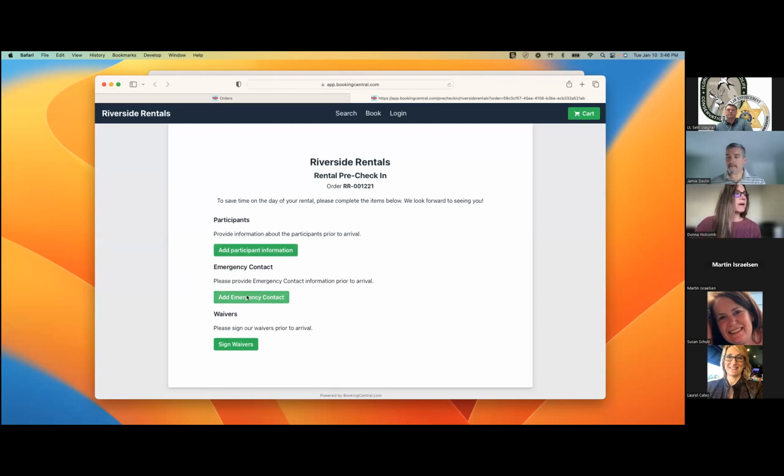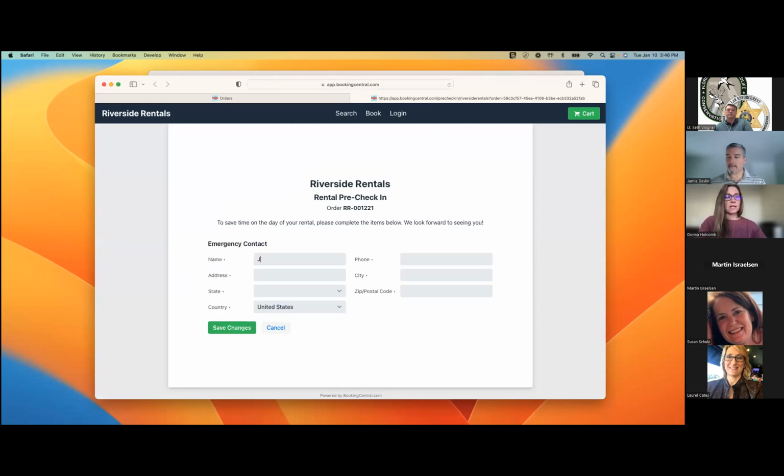So once they click the button, I'll just show you quickly. You can fill in the information. Obviously, this will be the emergency contact for the renter.